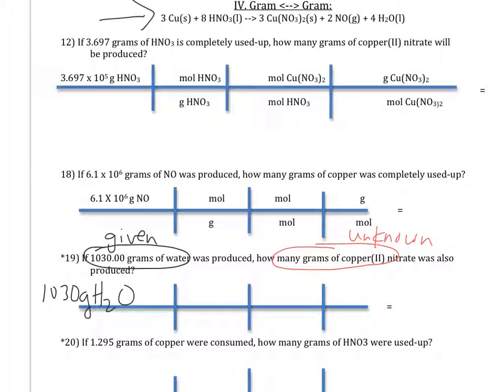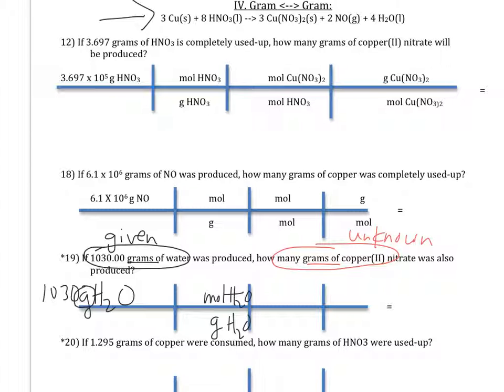Now, notice that I'm starting with grams, but I'm also solving for grams. Because I'm starting with grams, I need to cancel out grams. So just like always, I take the unit that I'm starting with and put it at the bottom. Before I can use my mole-to-mole ratio, I need to turn my grams into moles. So I'm going to convert my grams of water into moles of water. That's my very first step in any stoichiometry problem: convert grams to moles. Always, always, always.